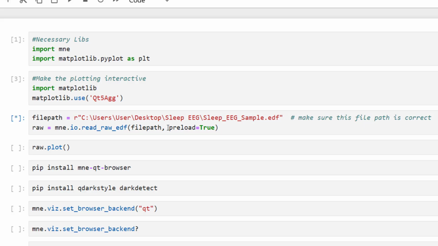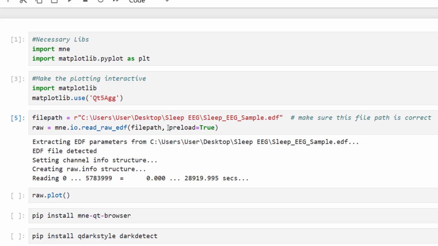When I run this cell, we can see that MNE has successfully detected the EDF format, read the metadata, created the channel information structure, and started loading the full recording. It means that our raw EEG file is now ready for visualization and interactive exploration.